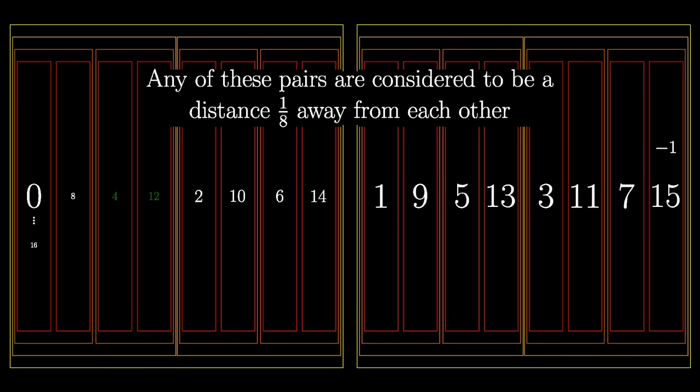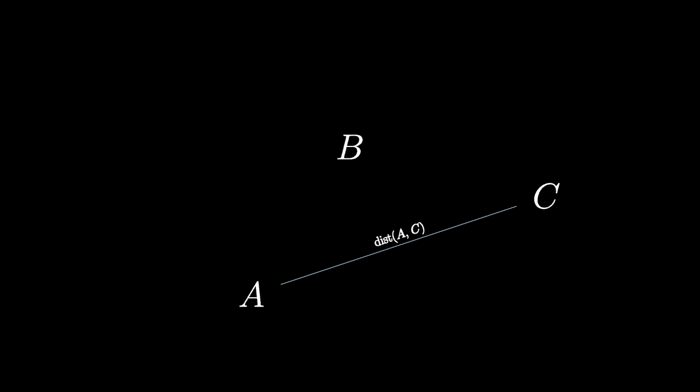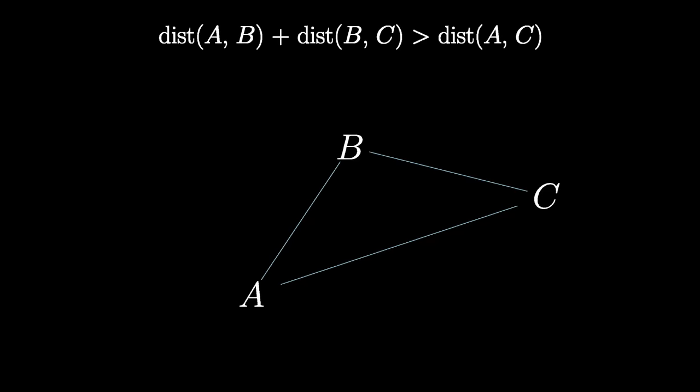And you continue like this, using the reciprocals of larger and larger powers of two to indicate closeness. We won't do it in this video, but see if you can reason about which rooms other rational numbers, like one-third and one-half should fall into. And see if you can prove why this notion of distance satisfies many of the nice properties we expect from a distance function, like the triangle inequality.